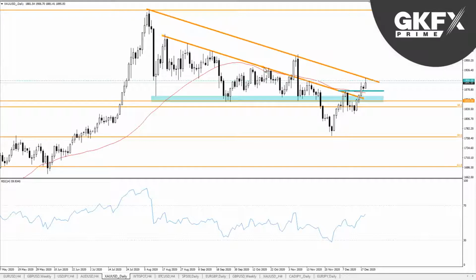The only thing to suggest maybe it won't be is that we've got these two trend lines in place, and what I was going to demonstrate before is that, again, these are pretty much parallel. So potentially, this is not a confirmed trend line. This was what would confirm it, but obviously the fact that it's parallel does give it a bit of extra strength, and it's at the 1900 level, so a confluence of reasons to think maybe we get another sell-off in gold, potentially down through this support and resistance zone and down to the lows again.